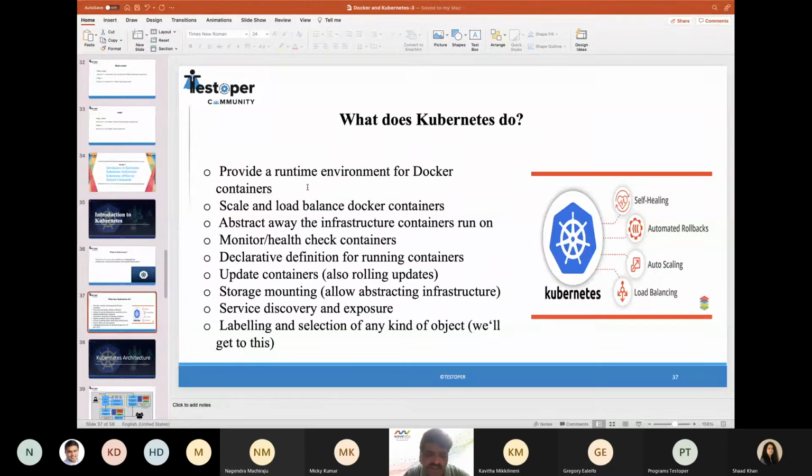And if any pod or container goes down or crashes, it will automatically spin up a new pod and add it to the load balancer. So there won't be any downtime, and the client will not face any downtime.